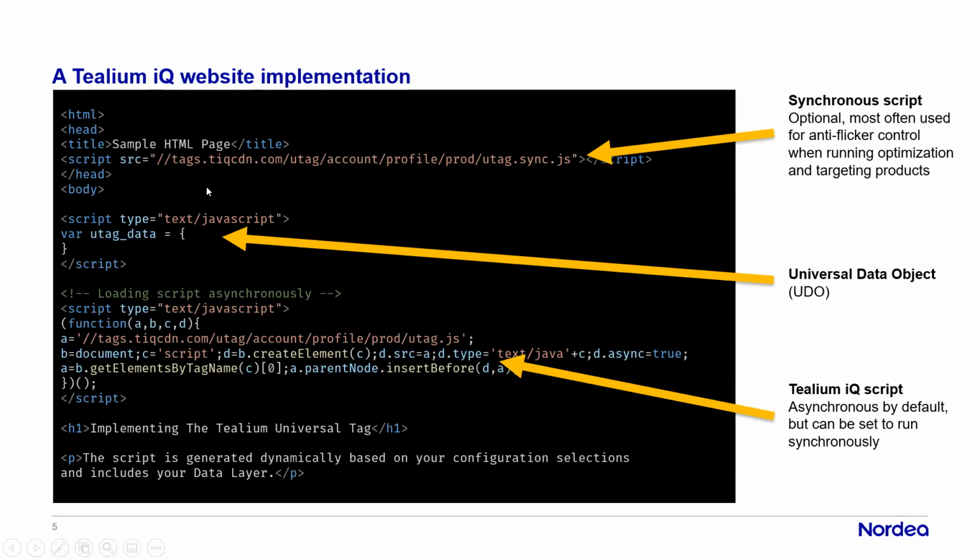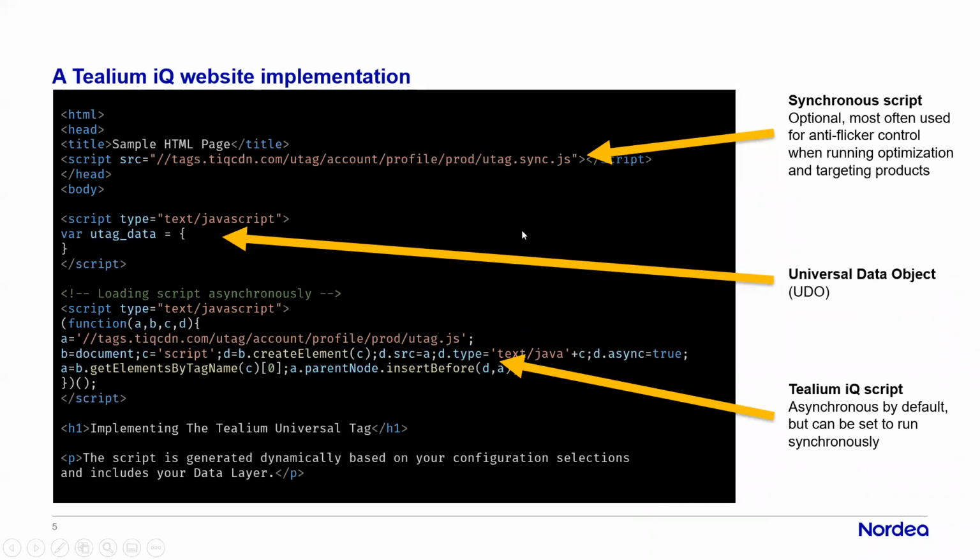What we also have is this thing right here, utag_data. And that is the JavaScript object containing the on-page data layer, we could call it. So a difference between Tealium and other TMSs is that usually it's called the data layer. This is a data layer, but it's actually called the Universal Data Object, the UDO, inside of Tealium. But this is a generic picture of what you usually see when you look at a Tealium IQ implemented site.